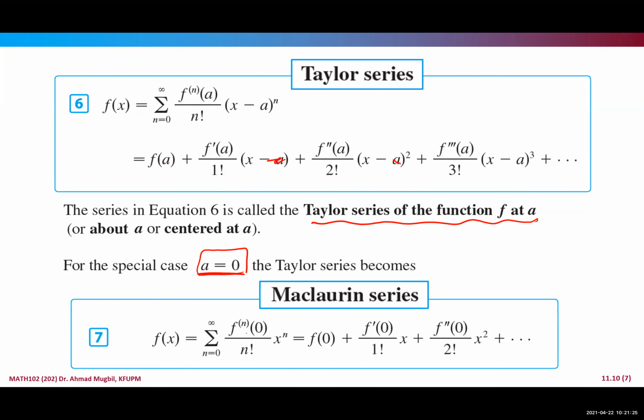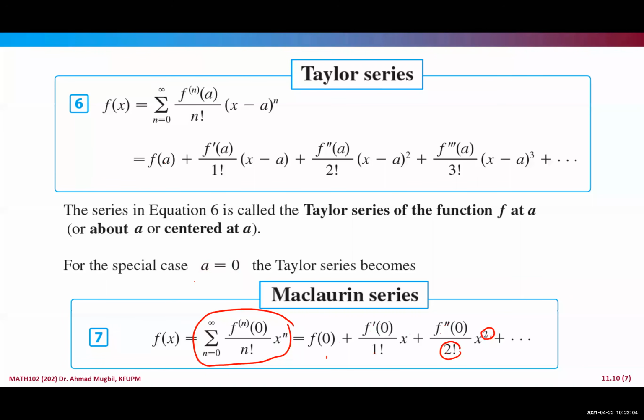f(x) will be the sum of the nth derivative at 0 over n factorial times x to the power n. If you expand it, it looks like this: f at 0 plus f derivative at 0 times x, plus the second derivative, and so on. See, it is easy to memorize. Why? When you have x squared, you have 2 factorial, so it is 2 factorial, power 2, second derivative. First derivative, first factorial, first power. Here, of course, you have the derivative at 0 over 0 factorial, x to the power 0, so it is the same. This is, of course, much easier to memorize like this.